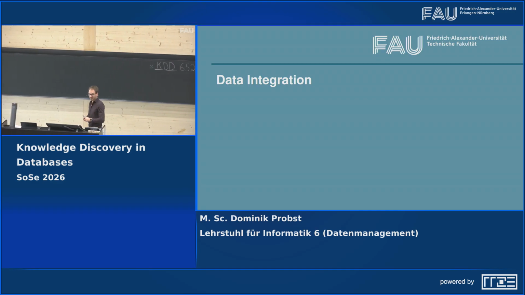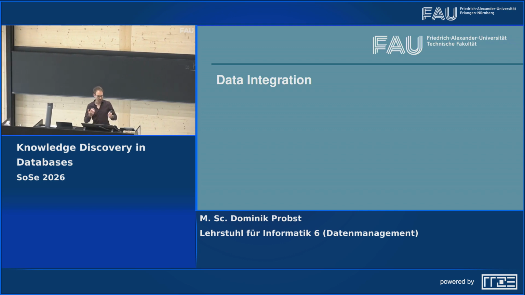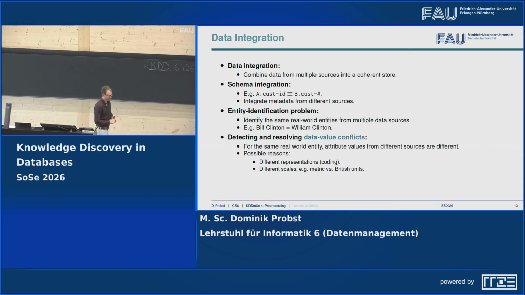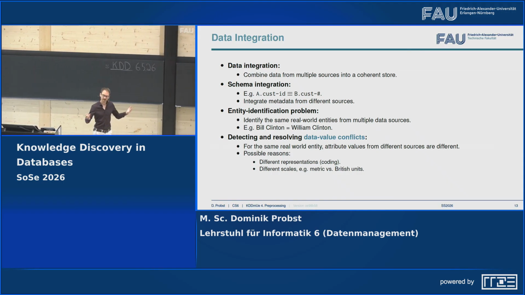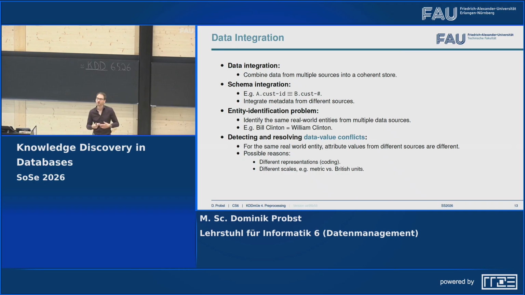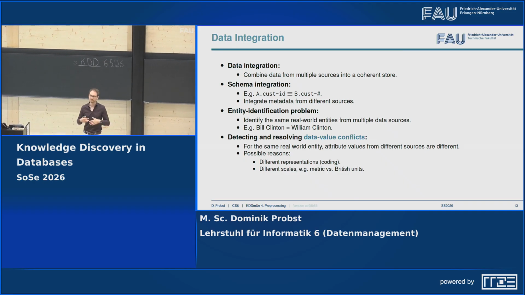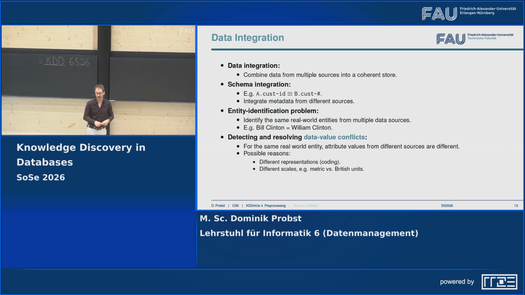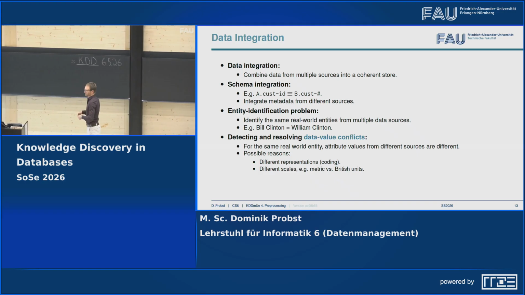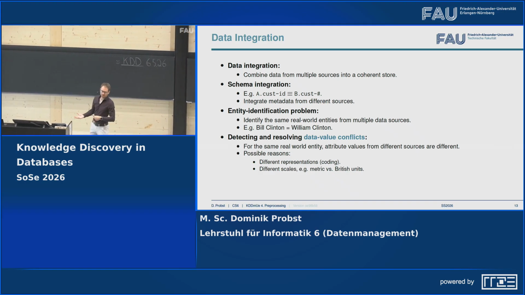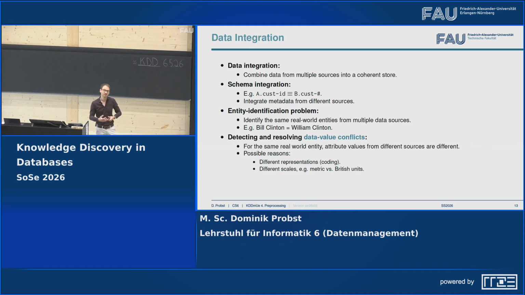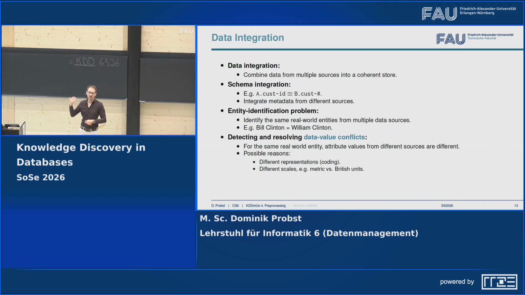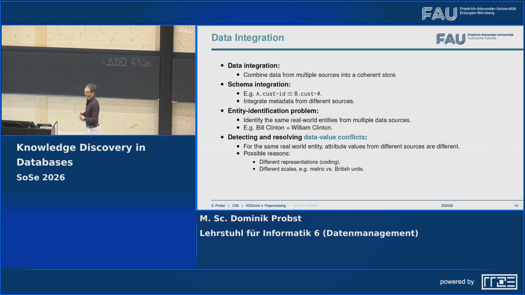Okay, then let's get to the chapter of data integration. Data integration is very important if we collect data from different sources, and we will do that in most cases. That's something we will also talk about next week during the data warehousing lecture. Because one data source is nice, but if we can combine multiple data sources, we have a lot more data to work with, and therefore our results hopefully get a lot better.